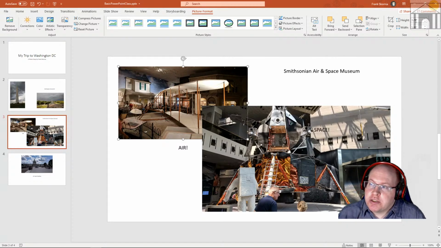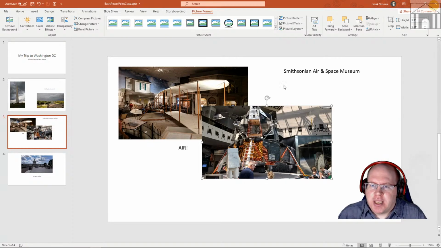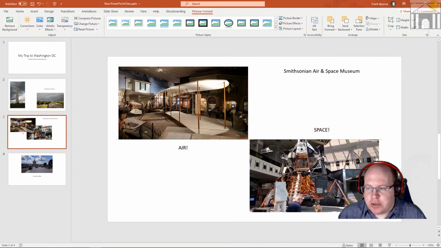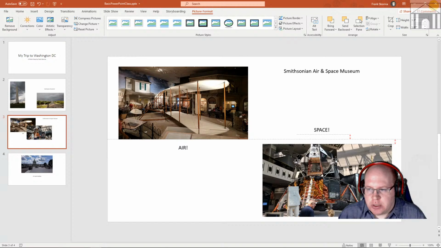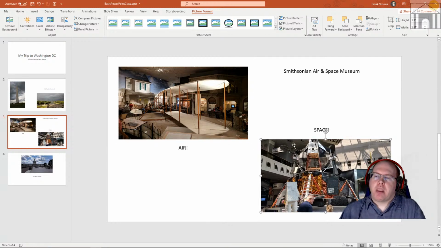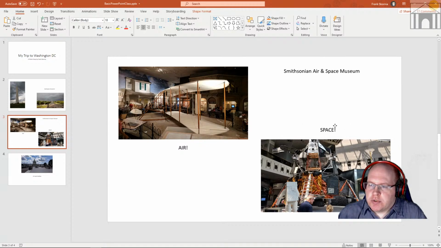So I can come in here and say, okay, we're going to make this 3.3, just to do that nice even 3.3 on there. And now I want this one here to be that same size. I could click, drag a handle, and try to eyeball it, but it's much easier, I can just come in here, type in 3.3, and now it's resized. If I put this over on top, you can see it's the exact same size as the other one there. So now I'm going to put this here. There we go. I'll put that right there. There's a good place for it. And let's center the picture.